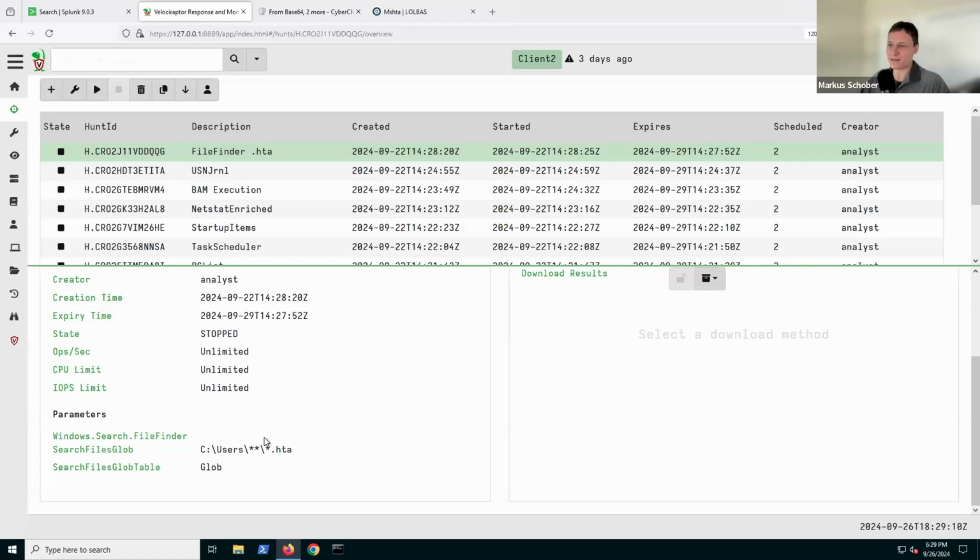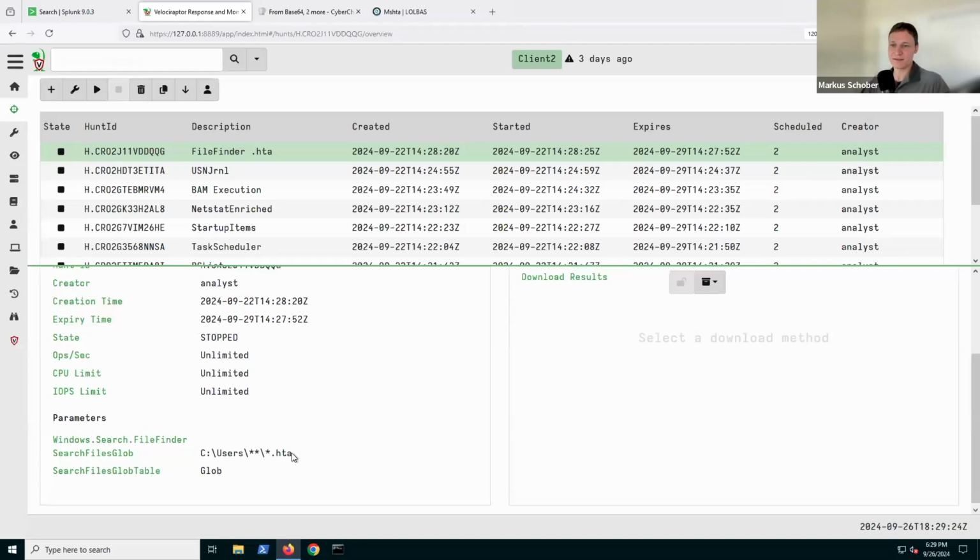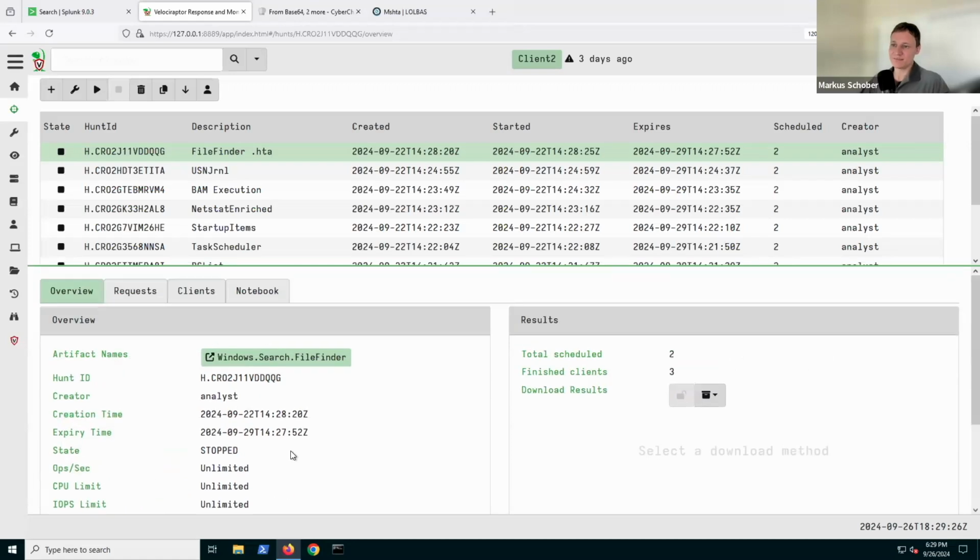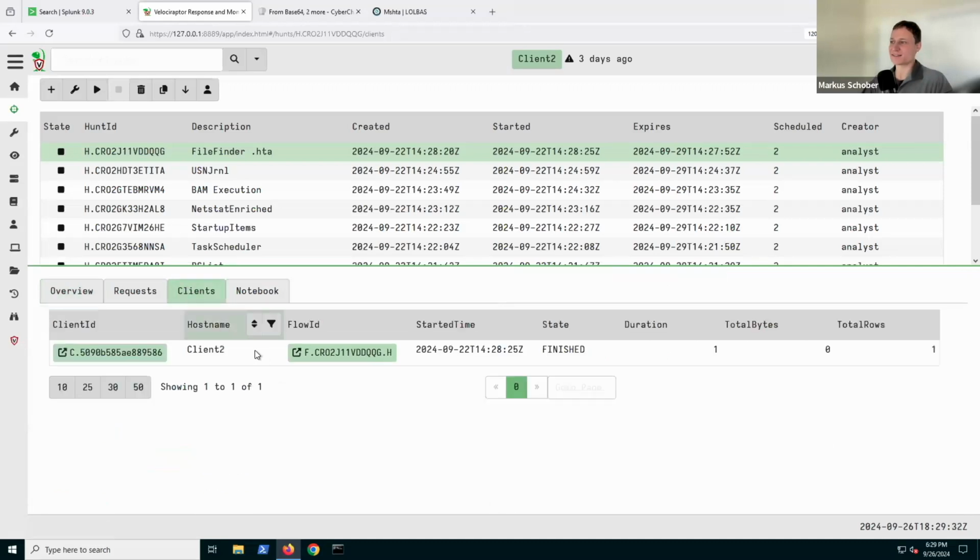Users, then probably Alice, and then downloads or so on. That's what I know. But if somebody stored it on the desktop or in different folders, I would rather have a wildcard like this, so that I can get all the HDA files that were placed on somebody's system and go from there. Now, my environment was small. I only have one client. So if I look in clients, I can see we ran it against client 2, and client 2 responded with total rows 1. So we have a hit, we have an entry. Every system that responds with a total row count would mean that we have a hit.